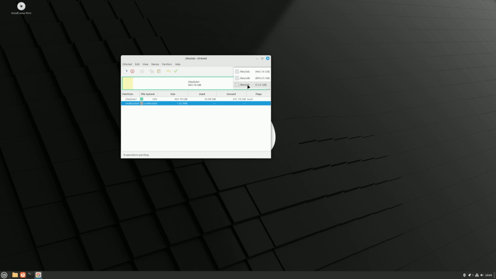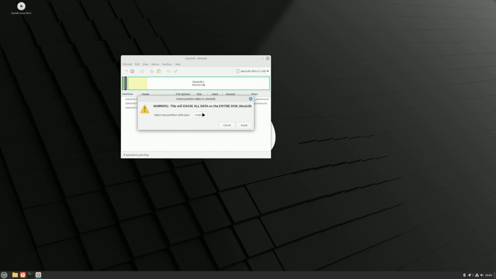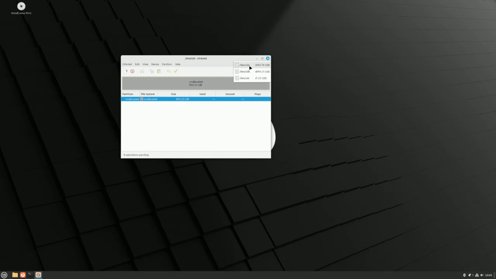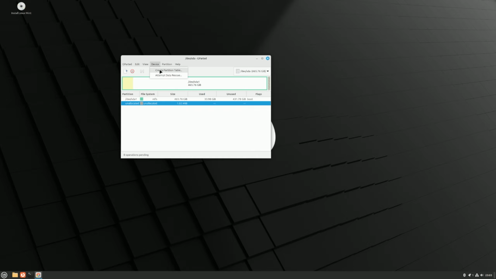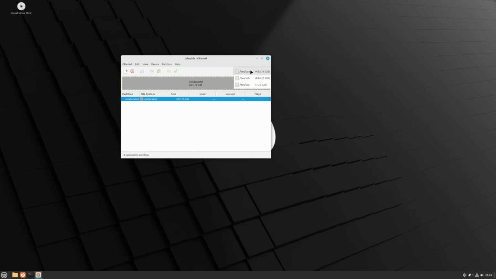We're just going to nuke both of these because I do not need them. We're going to make them both GPT, keep it real, keep it into the future. There's nothing on these drives that I want to keep. There's just stupid videos. Anyway, 450, this is the one that we're going to use. So I'm just going to let Windows do whatever it wants with that one. This one's the one we're going to use for games.